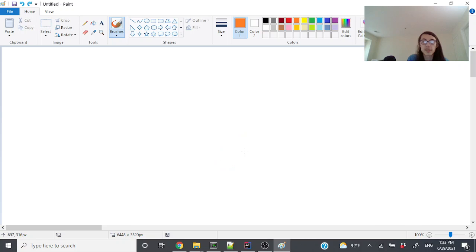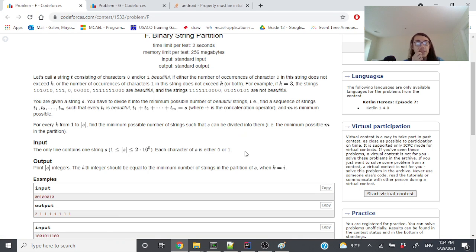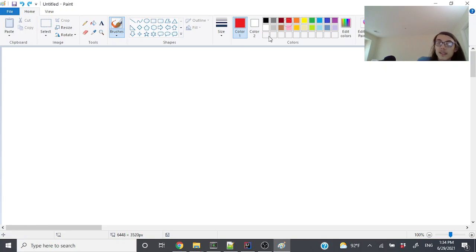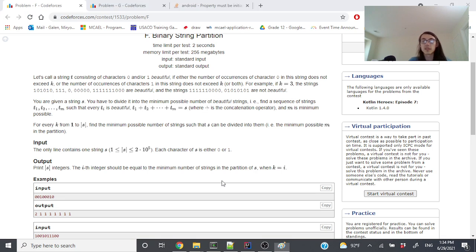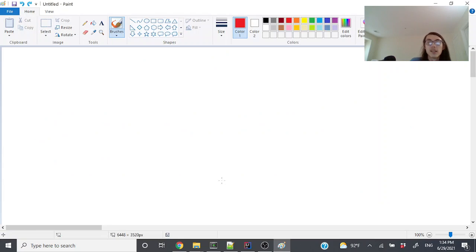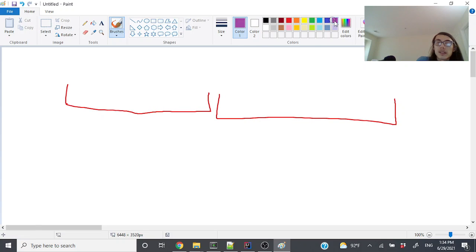For binary string partition, for f, we do something that looks like brute force. So for each k, actually first and foremost, the greedy is the optimal strategy. Because suppose you do something worse than the greedy. For example, you have some element here that could be in here instead, but you don't. Then this differs from the greedy strategy.